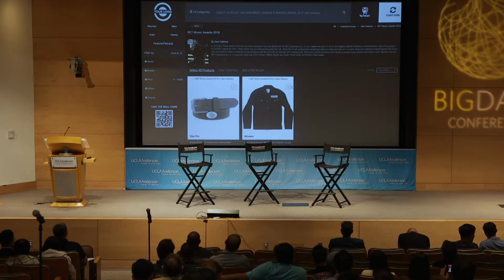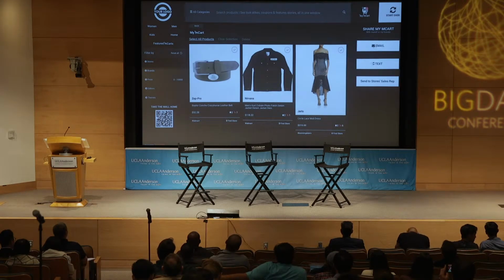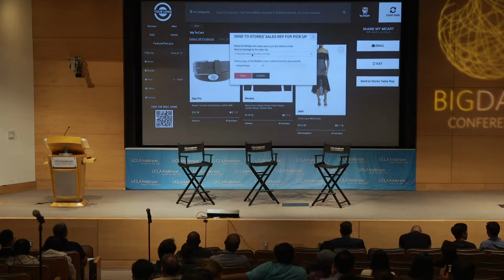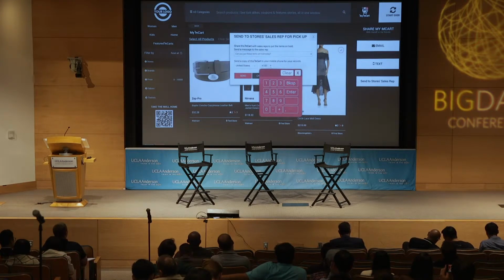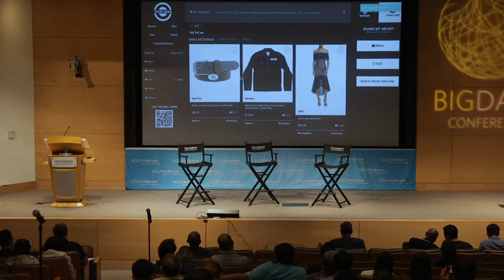Consumers can send the M-Carts via email or text to themselves, friends, or even sales reps to pick up or try out later in store. M-Cart's shoppable walls offer the perfect turnkey solution for creating white label marketplaces, promising to close the gap between online and offline shopping, sales, and advertising.